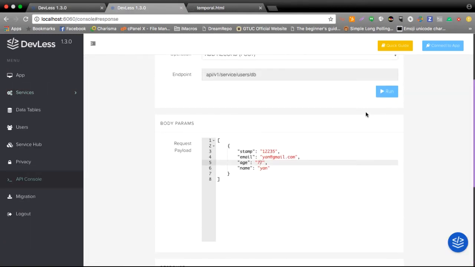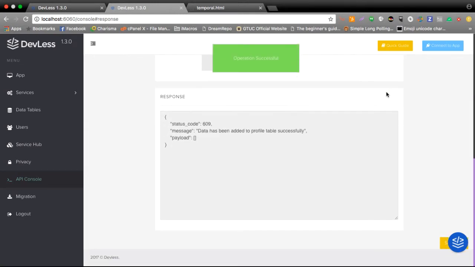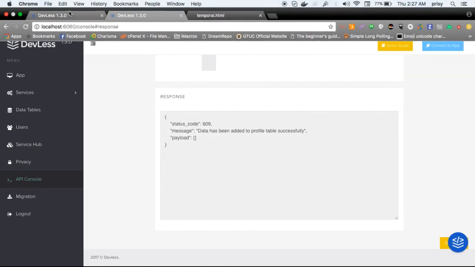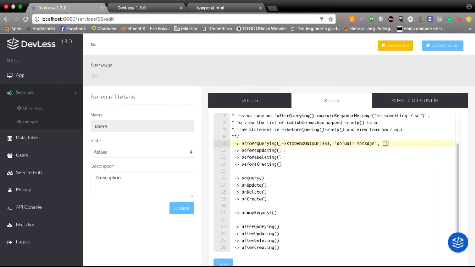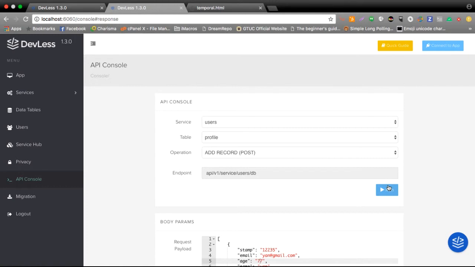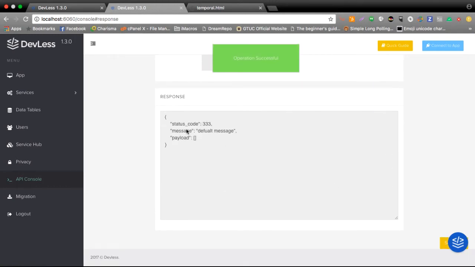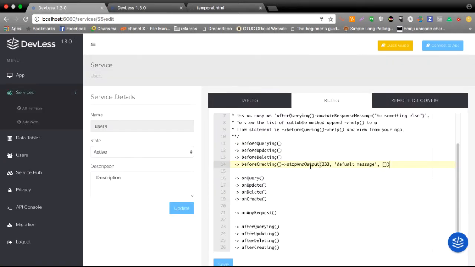So I come back here, make the same attempt, and this time it doesn't even. Oh, wait a minute. Oh yeah, we are not querying. All right, so this is the create action. So you see, I appended this stop on the query method, so it's going to happen when it's about to query. As a matter of fact, let's move it down to just when it's about to create. Save this, and now it should stop midway. It's not going to go ahead and create it, and you see it stops with this. So maybe I can perform some function instead of performing the default function, then just stop and output my default payload back to the front end, whether it be an Android app or a web app.